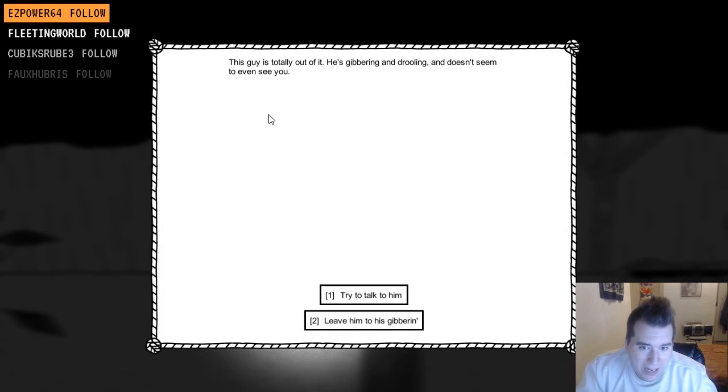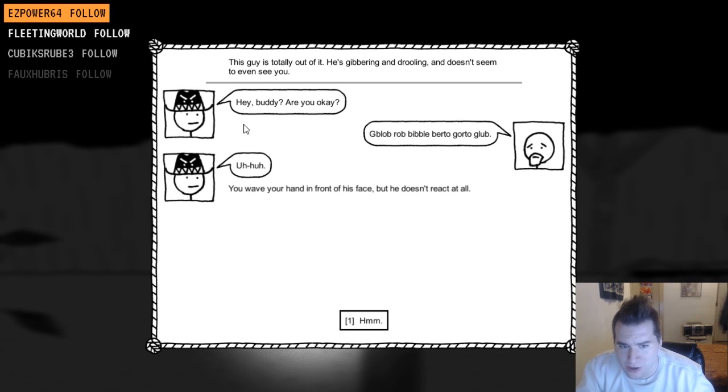Okay, this guy's totally out of it. He's gibbering and drooling, doesn't even seem to see you. I'll try to talk to him. Hey, buddy, are you okay? Finally, something I can read effectively. Uh-huh. You wave your hand in front of his face, but he doesn't react at all.